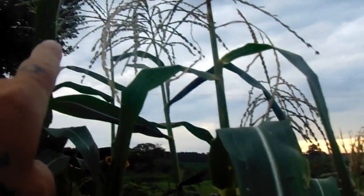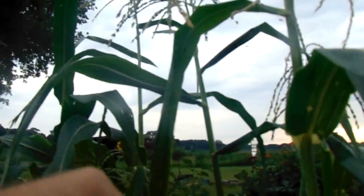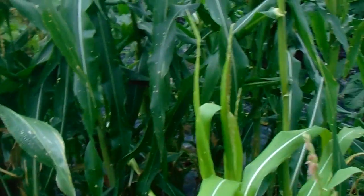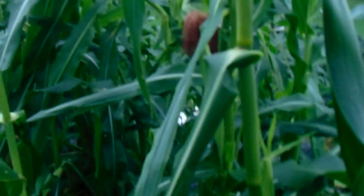This right here is the pollen. It comes off of here, and if you shake it, you'll see like dust coming down, and that's what pollinates the ears of the corn, because it's like bright yellow corn. You can see it goes from yellow, and then it gets like this, and then when it gets like that it's right there — that should be about all fertilized. Each one of those hairs is a kernel of corn.